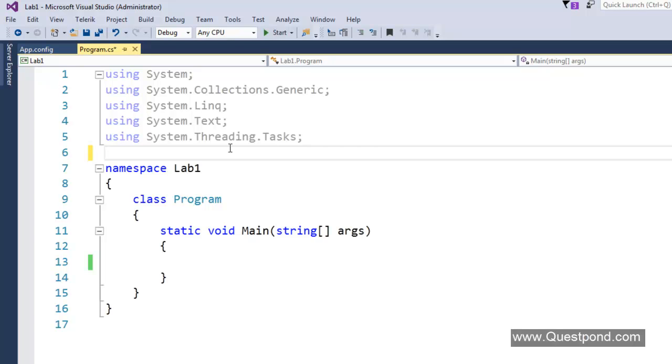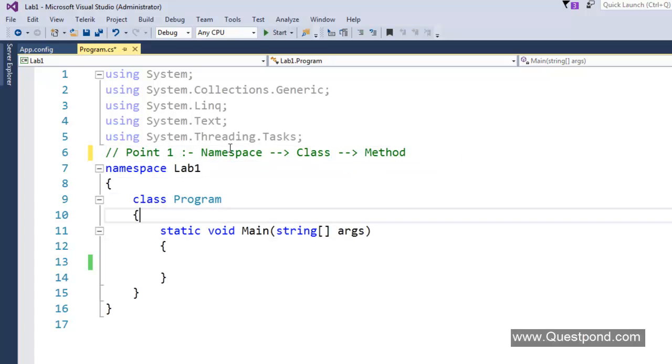Now, what is a comment? A comment is nothing but a line of text which you put inside the code, but it will not be checked for syntax. It is only for documentation purposes. To write a comment, you have to put a double slash. So I will say here, point 1 to remember is that you have a hierarchy of namespace. Inside the namespace you have a class, inside the class you have methods, and inside the method is where you write your C# code, right?